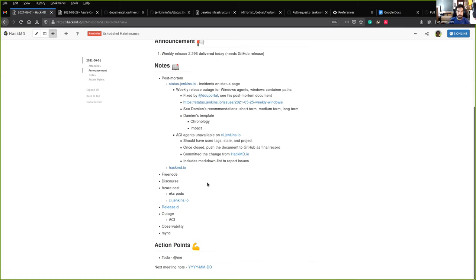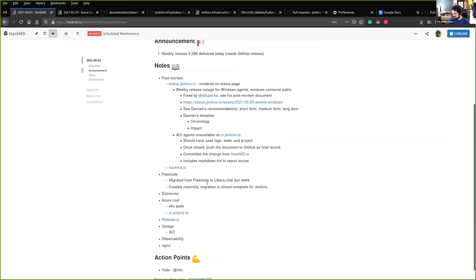Sounds good. The next topic is Freenode. I will not explain the current situation between Freenode, Libera, and all the other IRC networks. On the Jenkins project, we started to migrate from Freenode to Libera. So we created the equivalent channels and so on. I think from the Jenkins Infra point of view, we are almost ready to stop using the channel on Freenode.